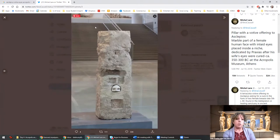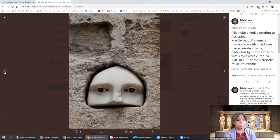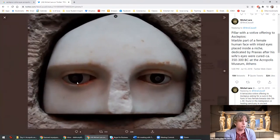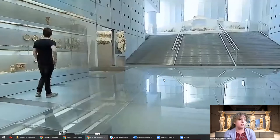So there was a stone where people had left thank offerings to Asclepius. And so all of these niches would have been filled with these votive offerings. They only put one there, and it's the creepiest one, but there it is. Nevertheless, I think it's a beautiful representation of the thank offering for Asclepius healing this person's eyes. I think it's a really, really cool one. And you can see the paint still on it as well, which is very nice. But we'll get to some other things as well in just a little bit.